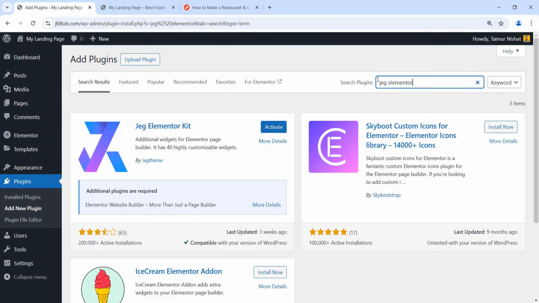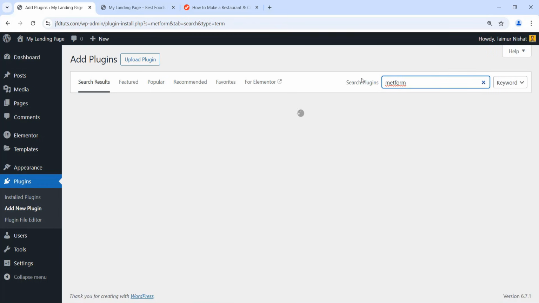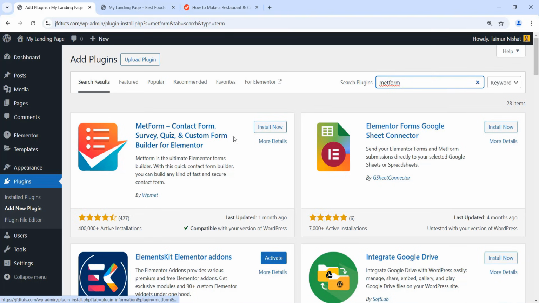After that, search QI add-ons and install this one. This is by Code Interactive. And finally, search Mate Form and install this one.